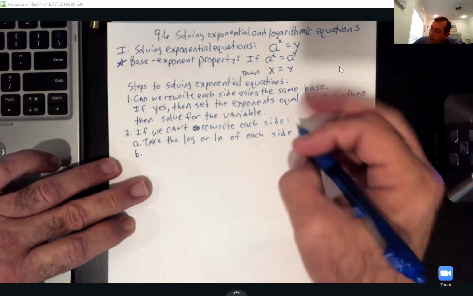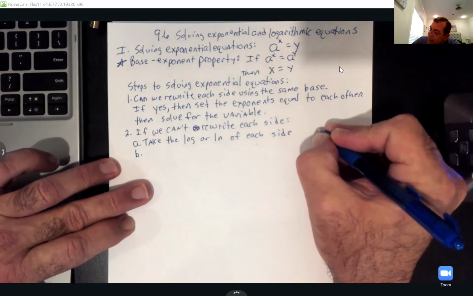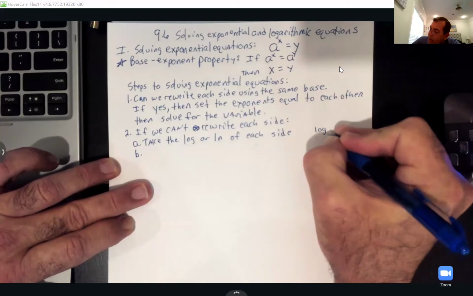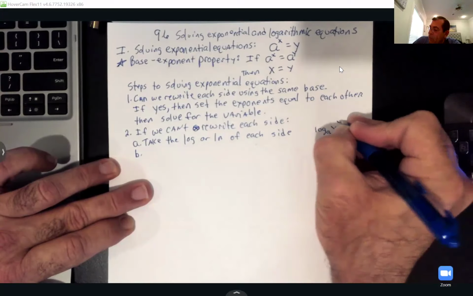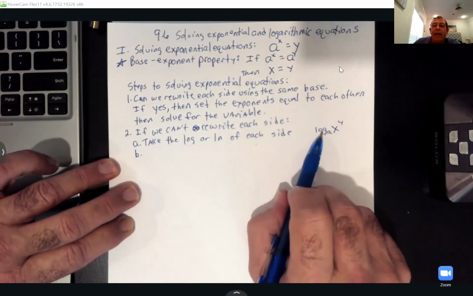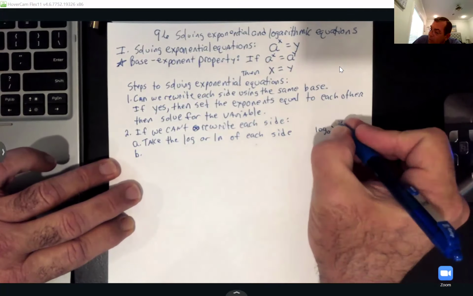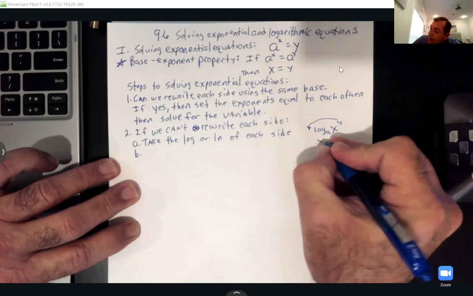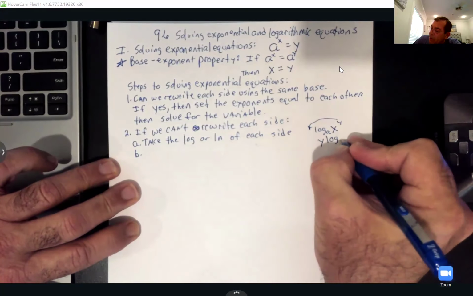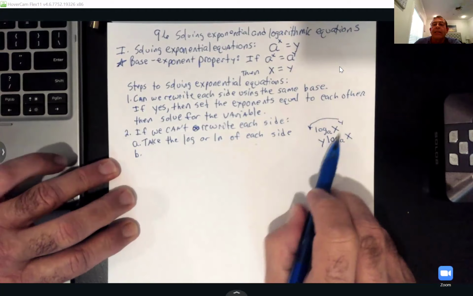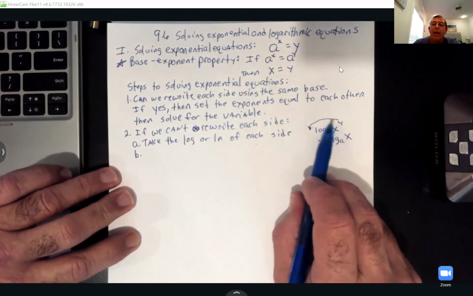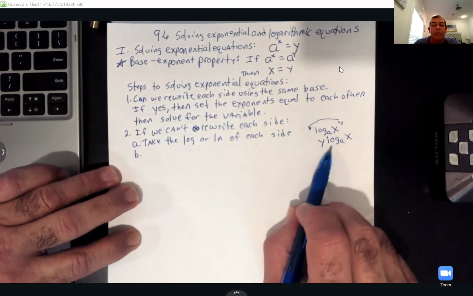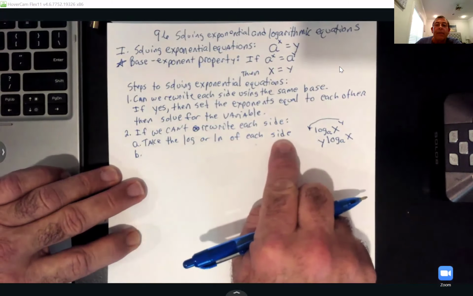All right, so once I take the log of each side, I'm going to have something like this: log a to the x equals log y. Remember, if I've got a log, I can use the power rule and bring that exponent down to the front so that I get x times log a equals log y. That's the power rule we learned the other day. So to solve for an exponent, you have to bring that exponent down by taking logs of each side. I did that right here.